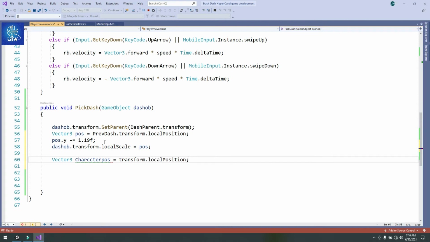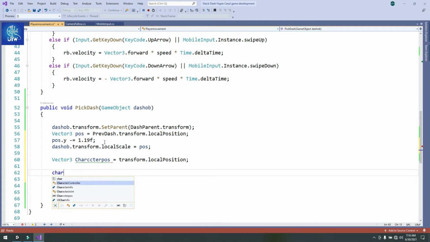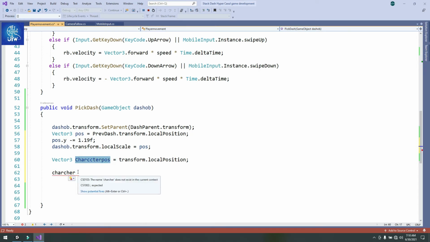Copy this and paste, and .y. So we also change the position of our character when we pick up the tile in the y direction. We will put the same value for our character, but we will put plus instead of minus.